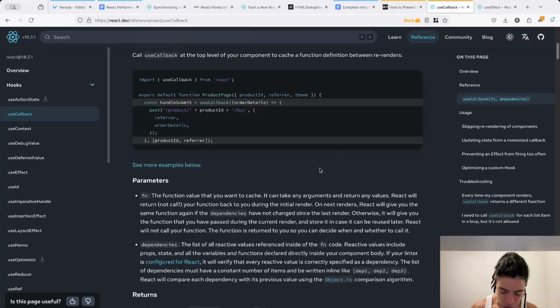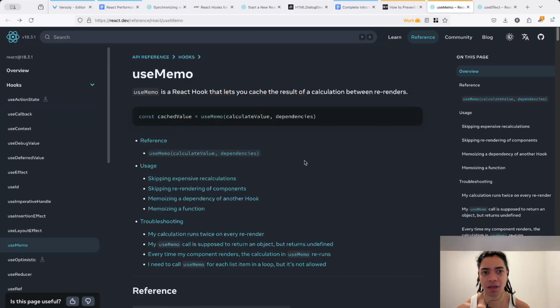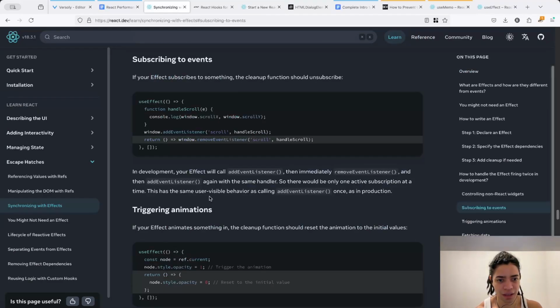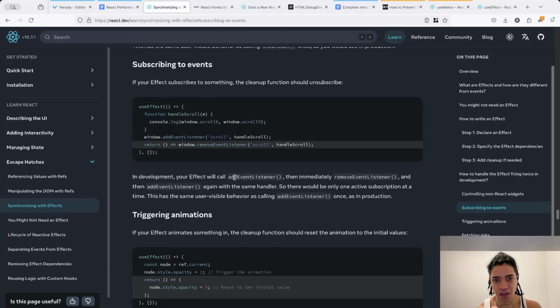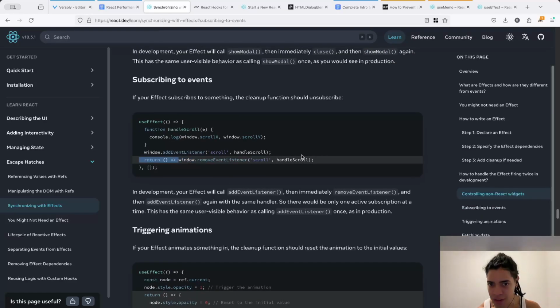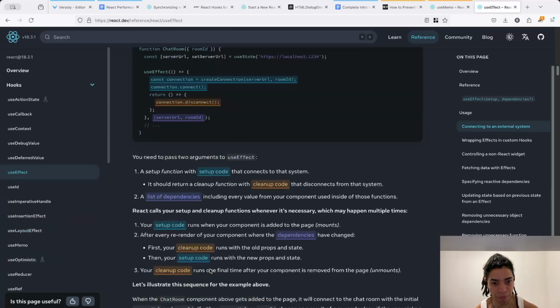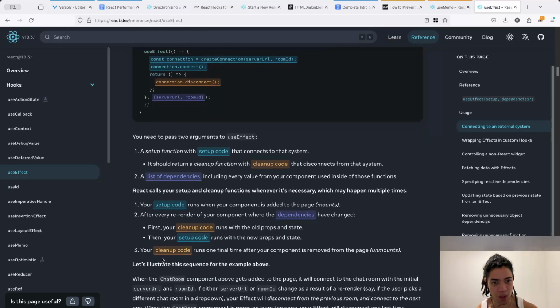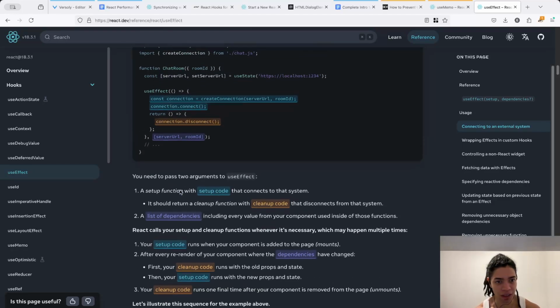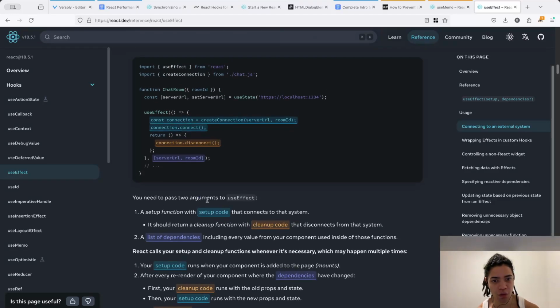Okay. So now slowly to make sense of all of this. So this code will run after a component is unmounted. You need to pass two arguments to useEffect.